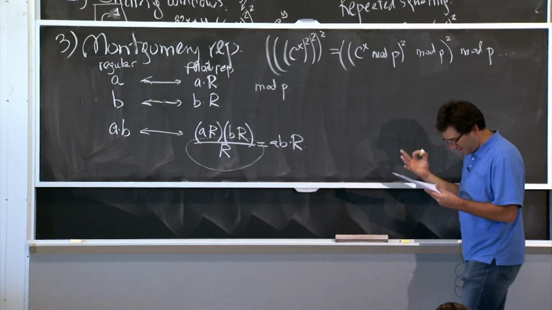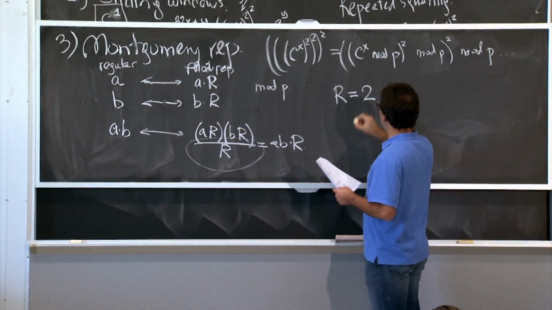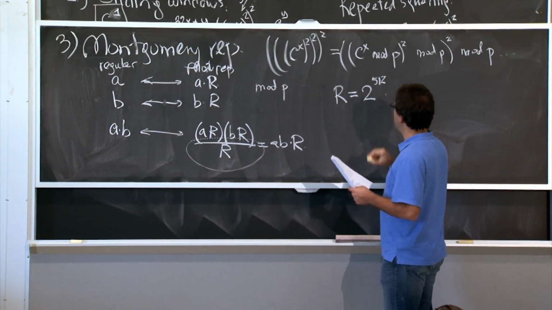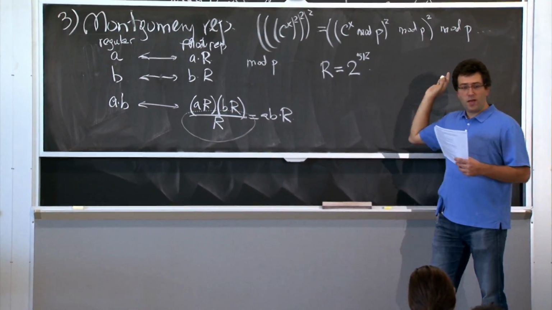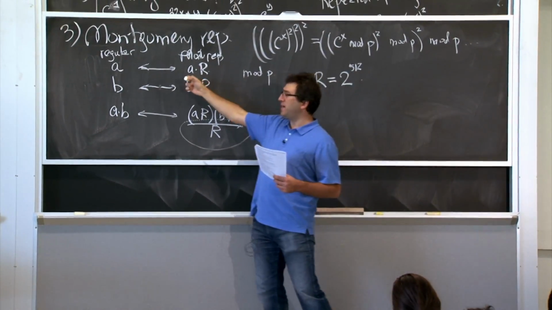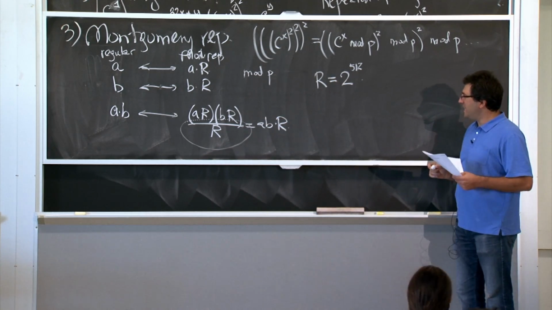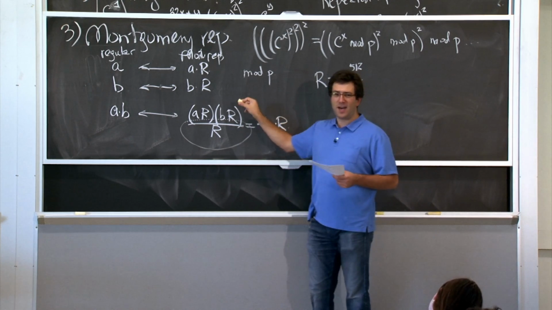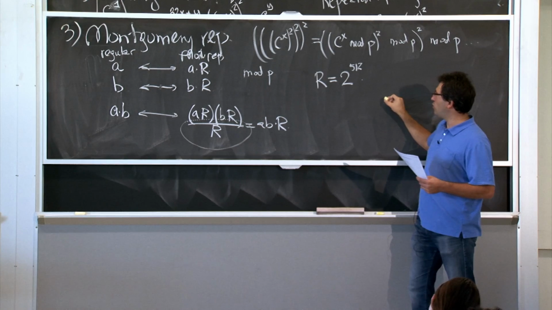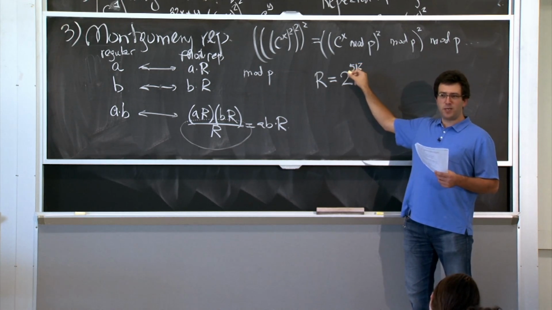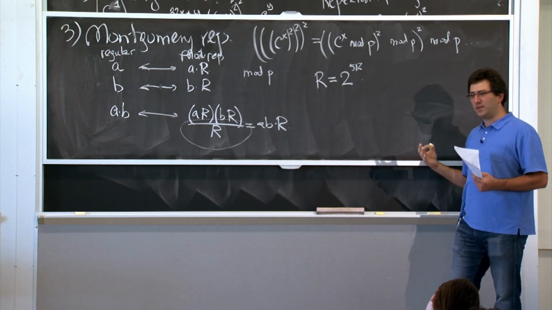Okay, so what is this weird number that I keep talking about? Well, R is just going to be 2 to 512. So it's going to be 1 followed by a ton of zeros. So multiplying by it is easy. You just append a bunch of zeros to a number. Dividing could be easy if the low bits of the result are all zeros, right? So if you have a value that's a bunch of bits followed by 512 zeros, then dividing by 2 to the 512 is cheap. You just discard the zeros on the right-hand side. And that's actually a correct division.